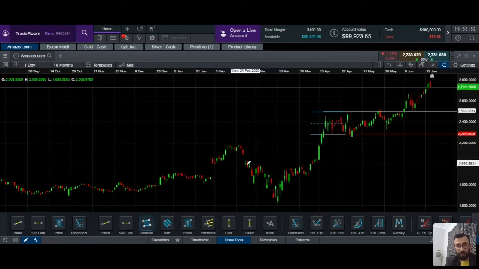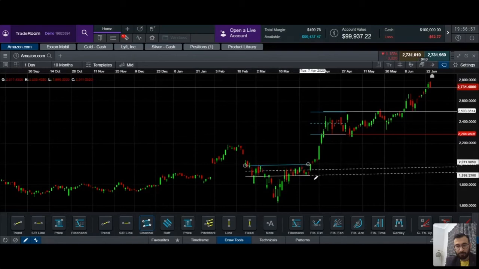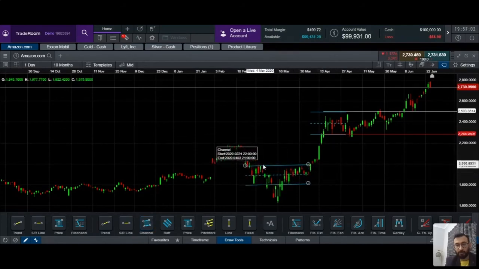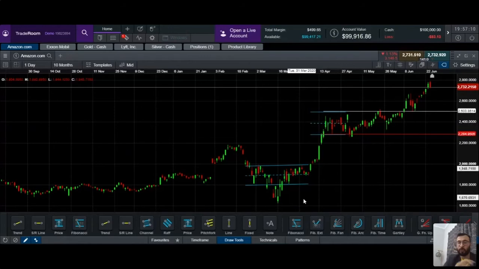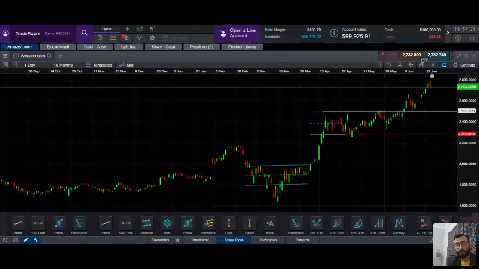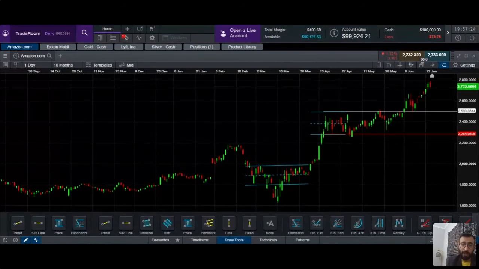I'm going to make another channel over here. Let's take this and this. So over here again, look, this was the resistance going on. The moment the breakout happened at 2000, it went up here to 2450, another $450. So when instruments become volatile, when the volatility happens, you should always watch out for the breakout sessions, because that is something which can actually quickly make gains for you.